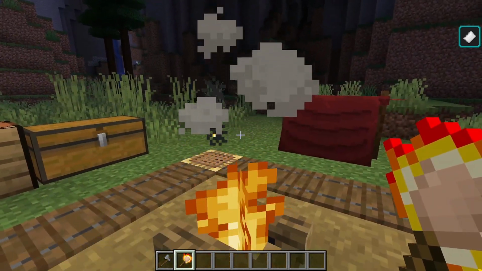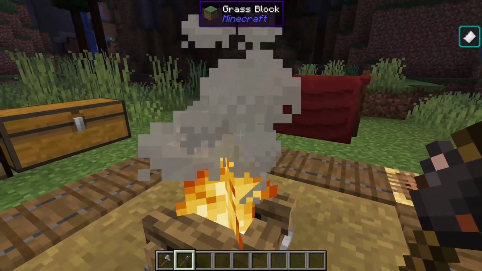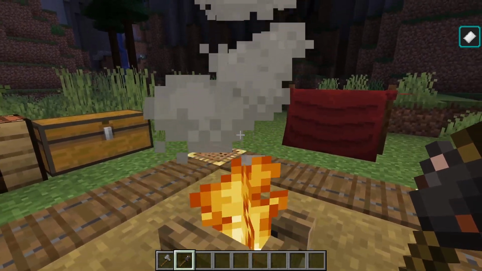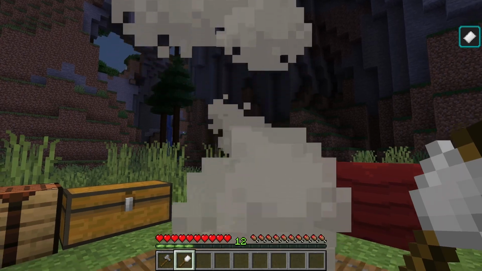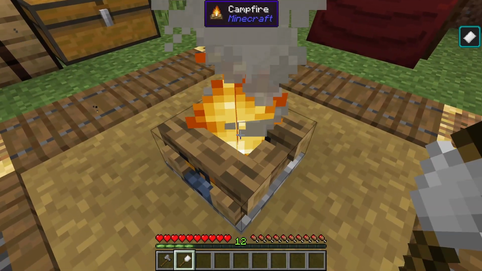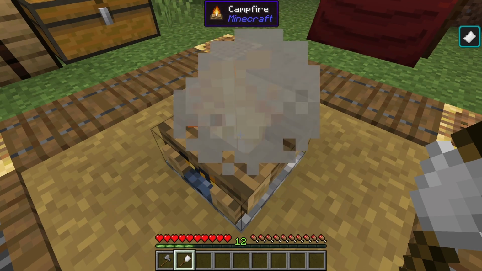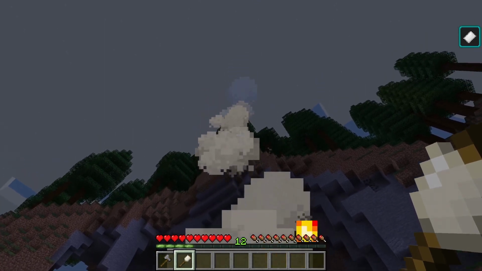And your marshmallows also have another state, which is the burnt state after they've been extinguished. So here we have a burnt marshmallow, and you can't cook it beyond this. I wish you could. And here's something else you should know about the marshmallows. So if you're not looking at the campfire, they won't actually cook. So we're just gonna look at the campfire and it should start cooking. But if we look upwards, it's gonna stop cooking because it's obviously not over the fire.